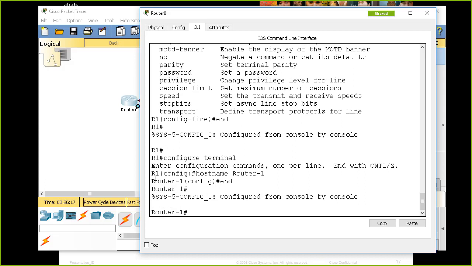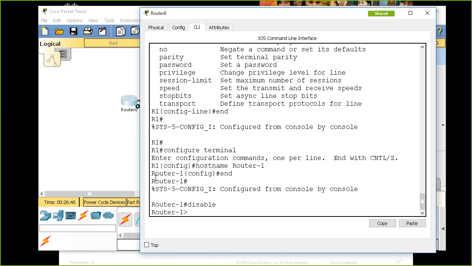Now, this # here, privileged exec mode, we got into this mode. We weren't here by default. By default, we were in user exec mode. Let's take a look at that again. To get out of this mode and go back to user exec mode, I have to type the command disable. Disable is the opposite of enable. We had to type enable to go from the greater sign, which was user exec mode, to privileged exec mode, which is the #. So when I type disable and hit enter, it takes me out to user exec mode.